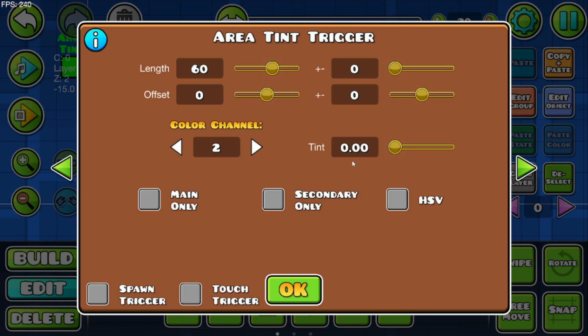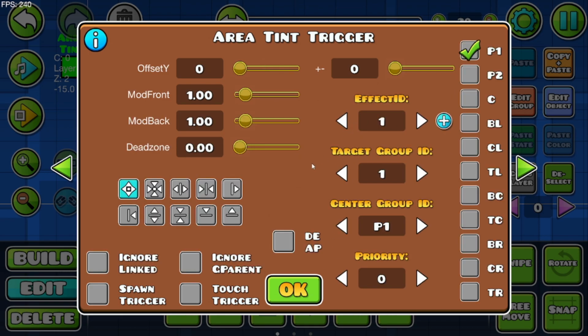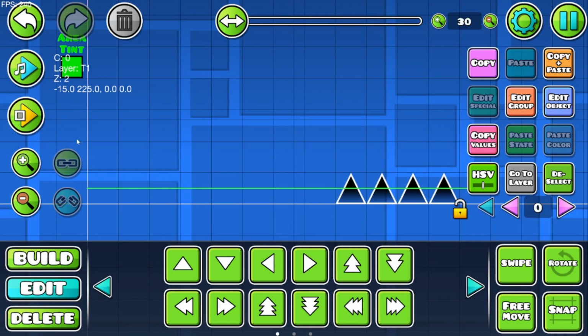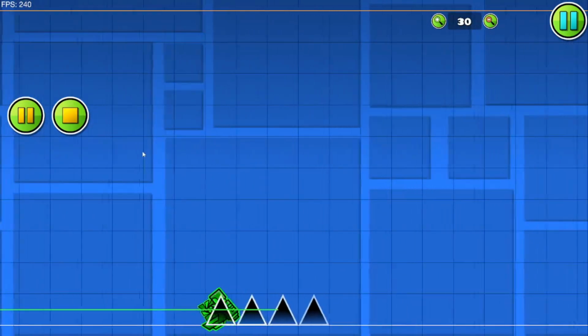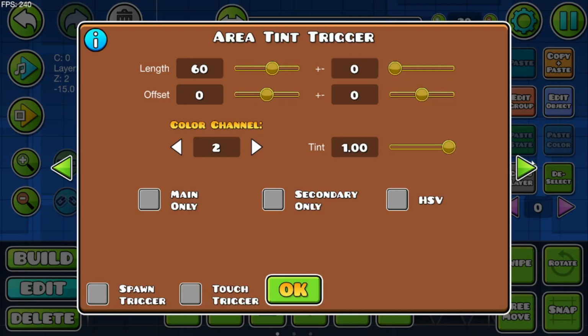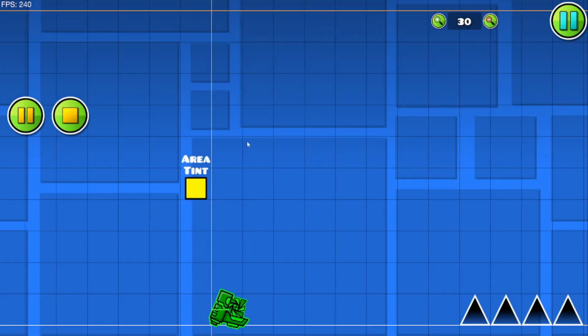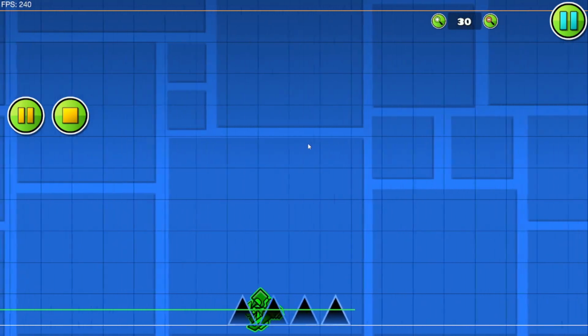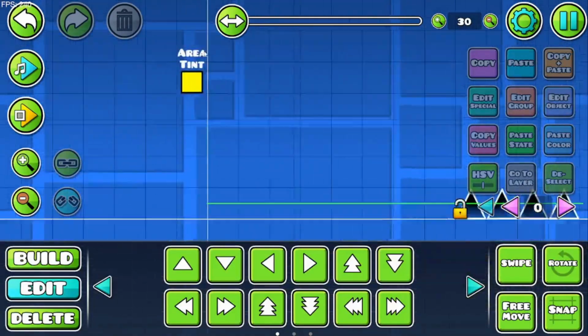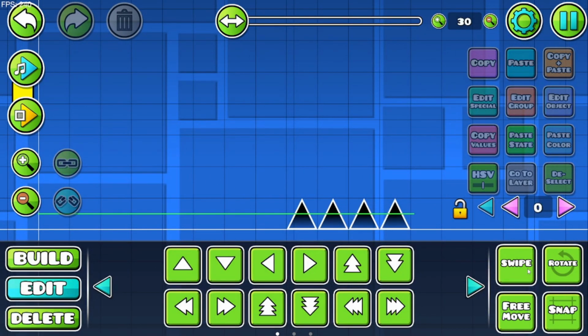So tint color 2, and this is how much you want the object to tint. So let's say 1 for 100%. And now they turn blue whenever I'm away from them. But if I do something like this, then they tint blue when I get to them. And that is every area trigger.